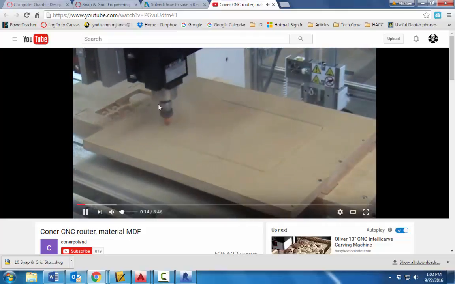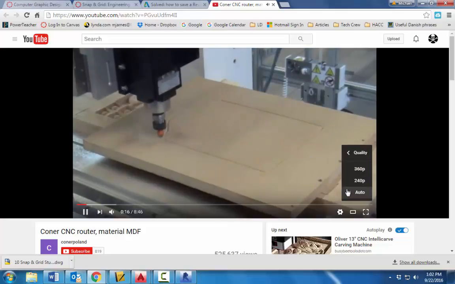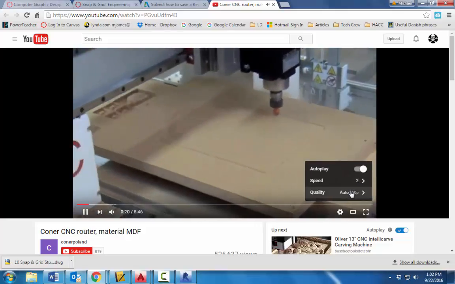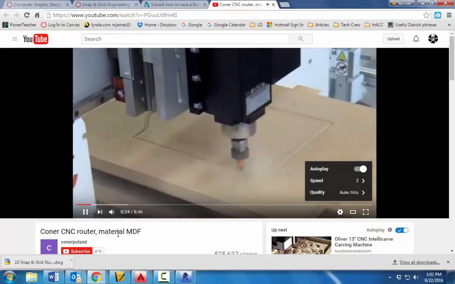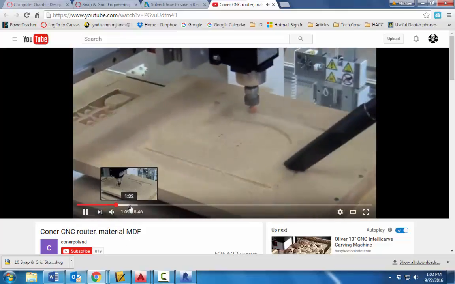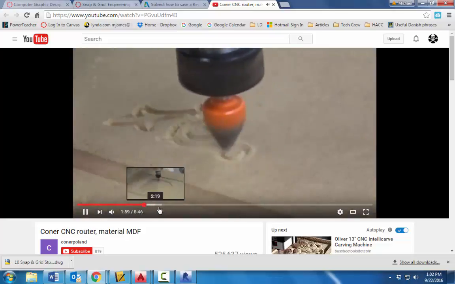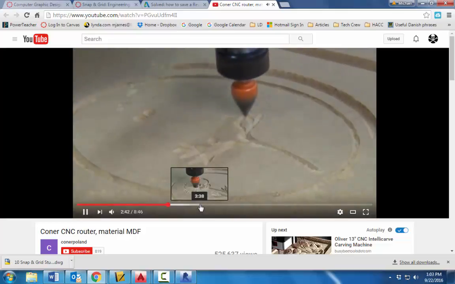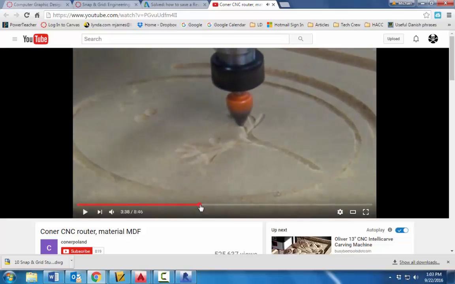And you can see it will actually, if I crank this up, you can see it starts to carve a pattern. You can do very detailed work. This is called a CNC machine.